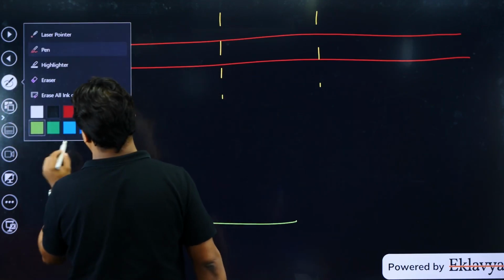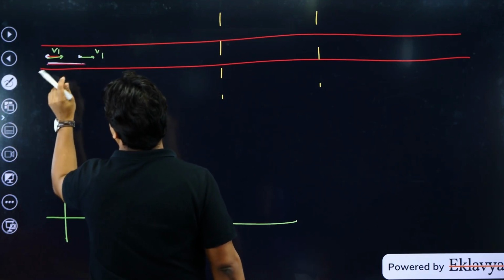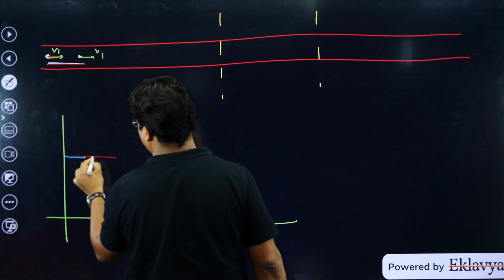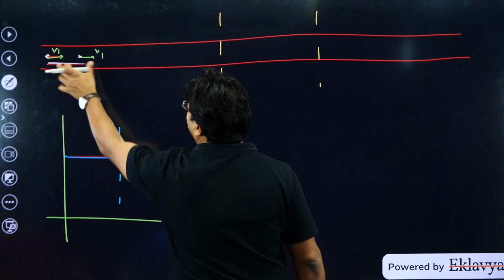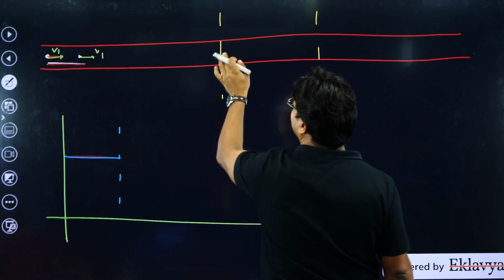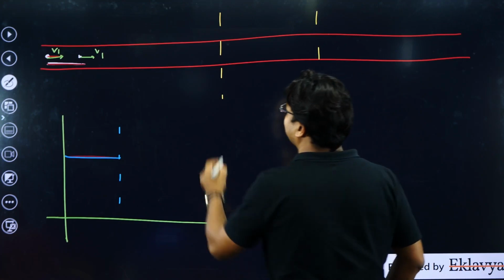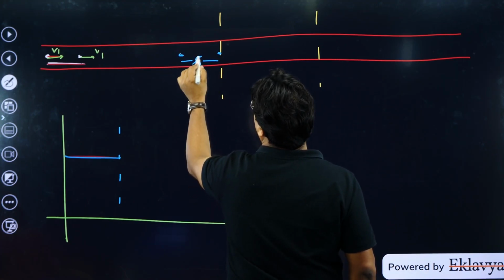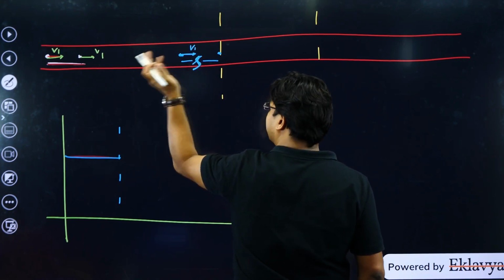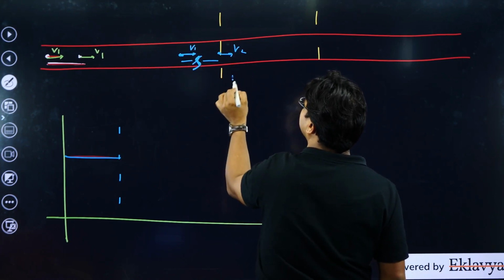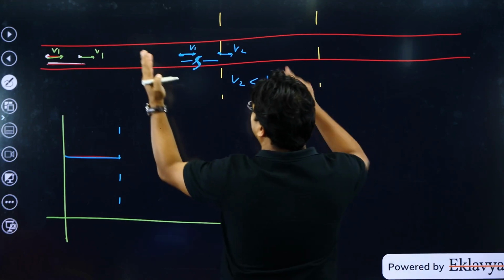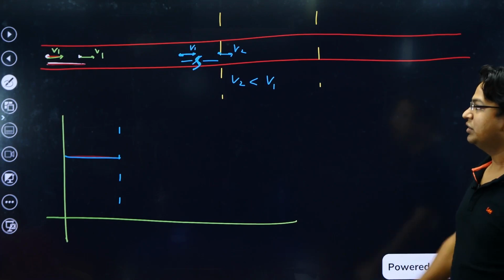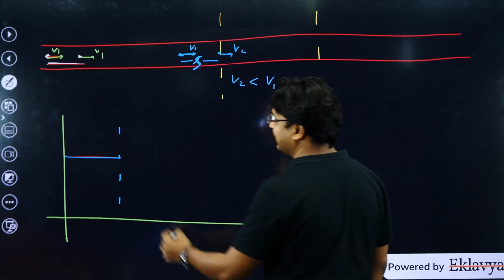So what I see here is that initially the distance will remain fixed. So I can expect a constant graph till the time when the first car climbs the bridge. Here is one car, the other car, and the distance between them is s. Now this car started traveling with v1, but this car is now traveling with v2, which is less than v1. As a result, the rear car will start catching up on the front car. So we can now expect this to go down.